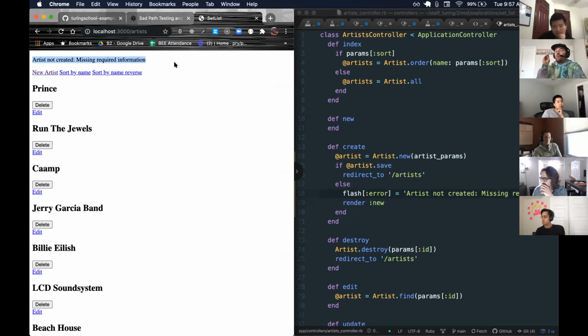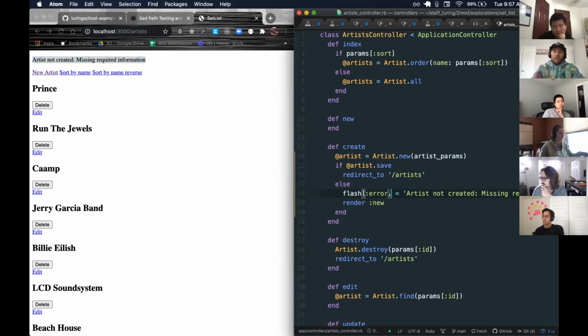Okay, so I've rendered it, great. That's nice, that was part of my post request. But then my next request, the flash is persisting, it's sticking around. And I don't necessarily want that to happen. So one of the ways that I can prevent that from happening, I can use a flash.now.